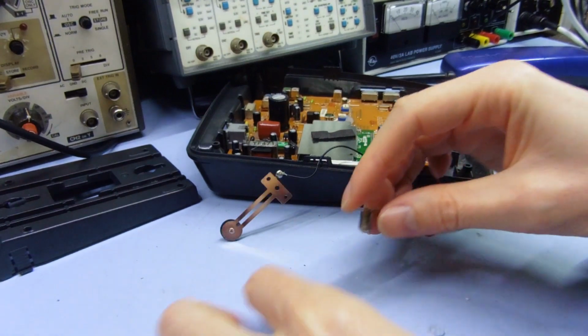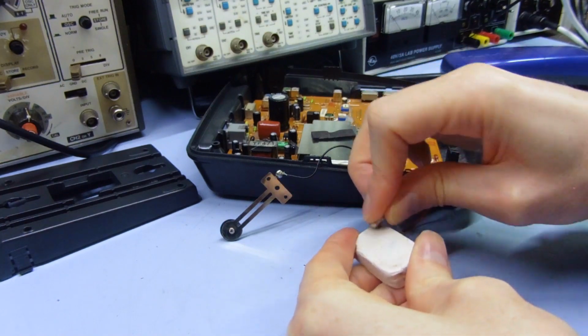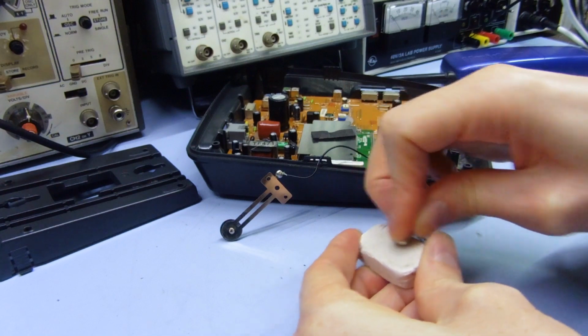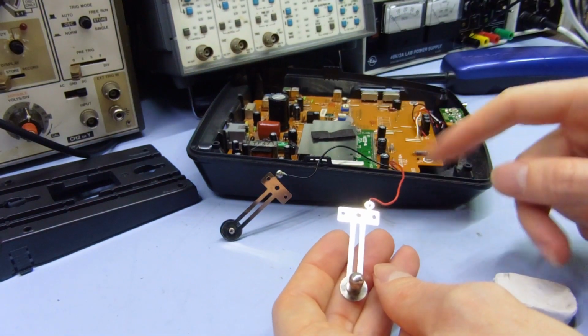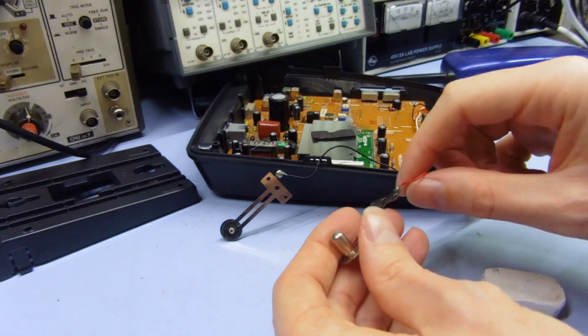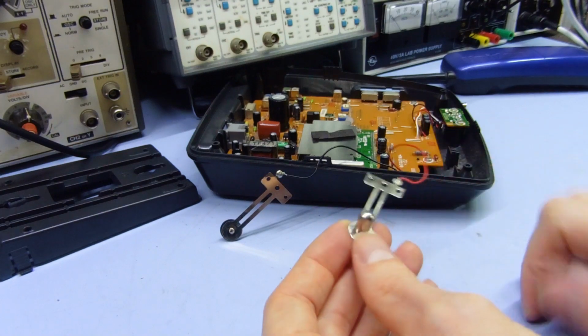So yeah, you can also do it the other way, holding the thing and doing it like that. But ultimately you don't want to rip these wires off. Just make sure you don't do that. I mean, you can resolder them on if you do, but it's just annoying. So anyway, that's a lot nicer.